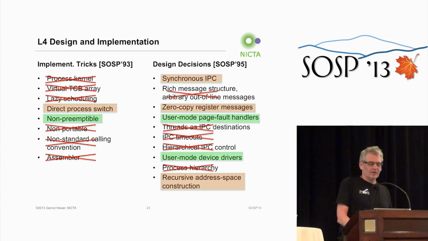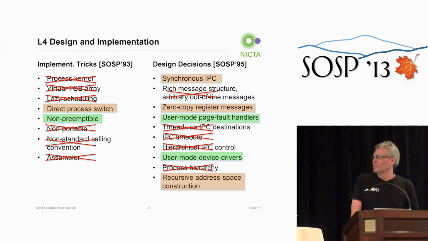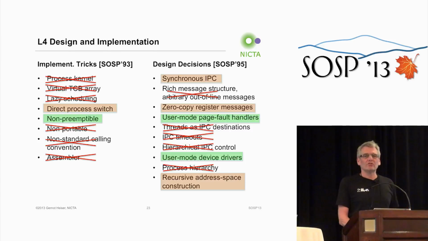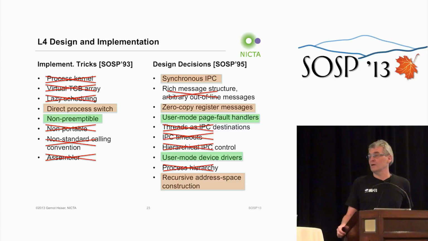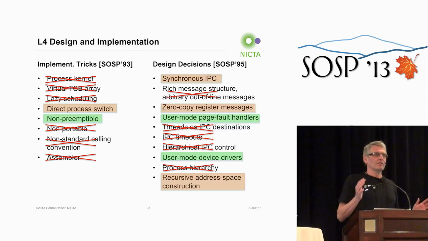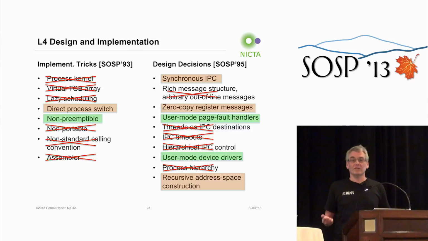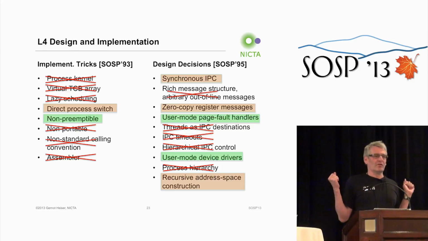We also designed a non-portable implementation, which Jochen made a lot of fuss about. He violated calling convention. He did everything in assembler. The virtual register messages turned out, on a modern processor, on an ARM, to buy you maybe 10% performance. On a 32-bit x86, it's actually detrimental because you take registers away from the compiler, and the compiler knows better how to use them.